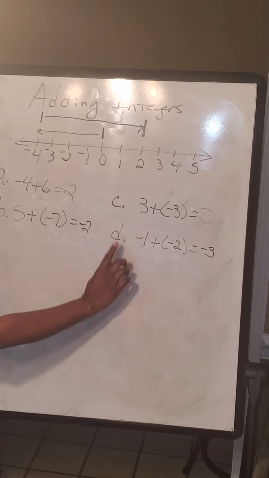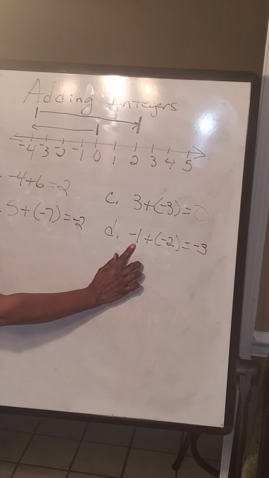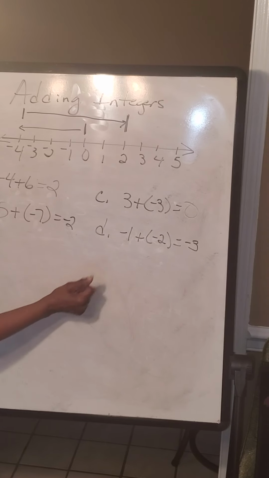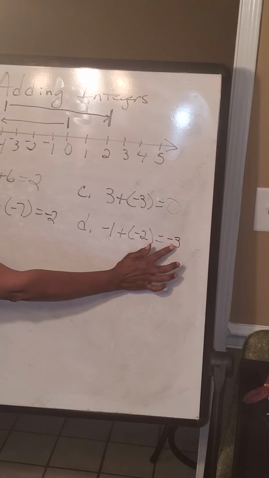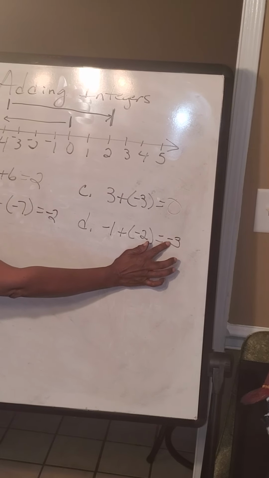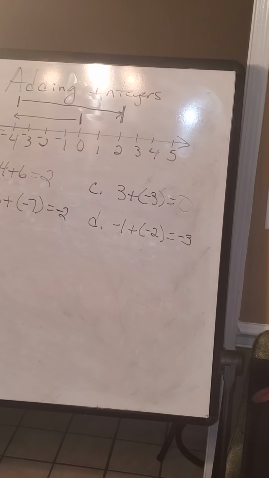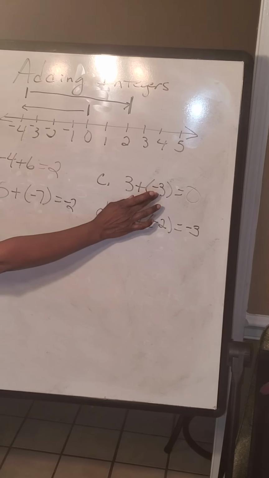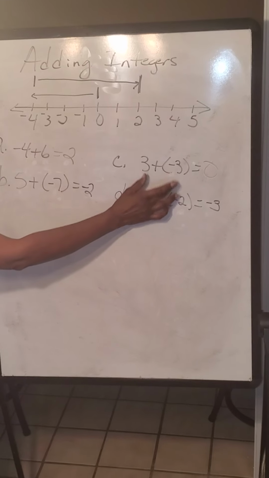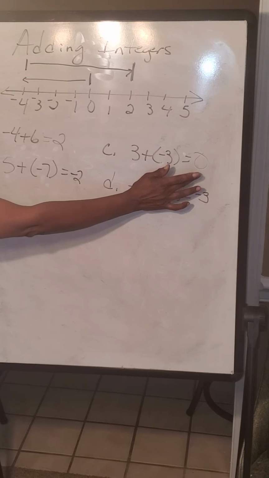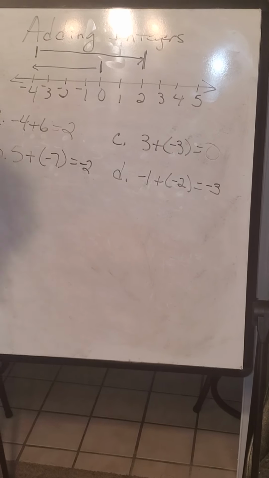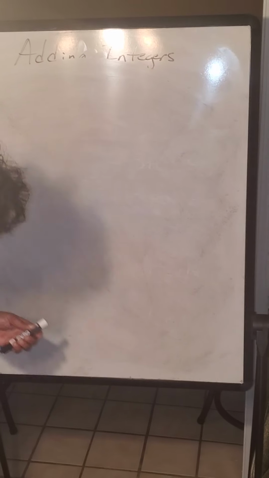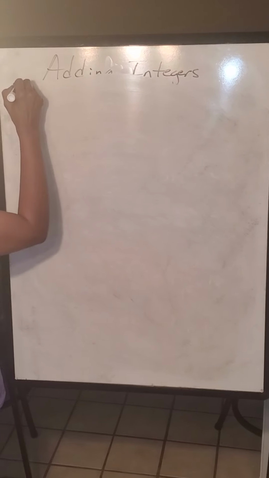Let's say you lost $1 this morning. You lose $2 this afternoon. How much money have you lost in all? You've lost $3. That's why that is a negative 3. Now let's say you started your day off and all you had was $3. You spend your $3. How much money do you have left at the end of the day? It would be 0. So let's do a few problems on adding. So let's find each sum.